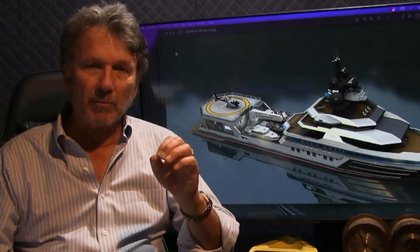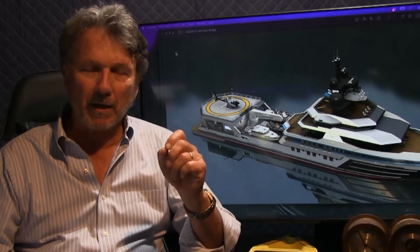I decided to go back down to Louisiana and look at the offshore supply vessels in more detail, and I will share those videos with you shortly. The reason I wanted to go back was because of working with clients and designers on allocating space in these hulls for the conversion. I felt like we needed to really understand better which systems we wanted to keep and which ones we wanted to take out.